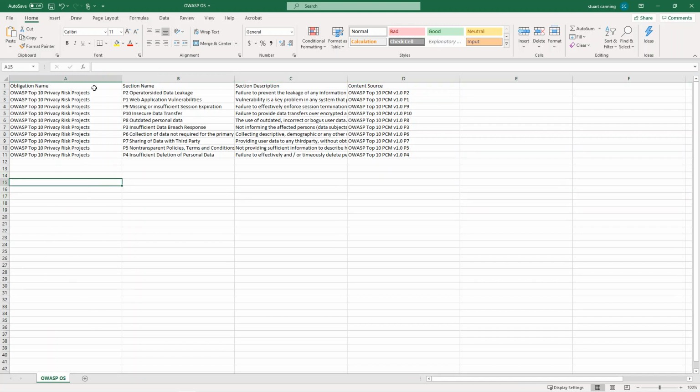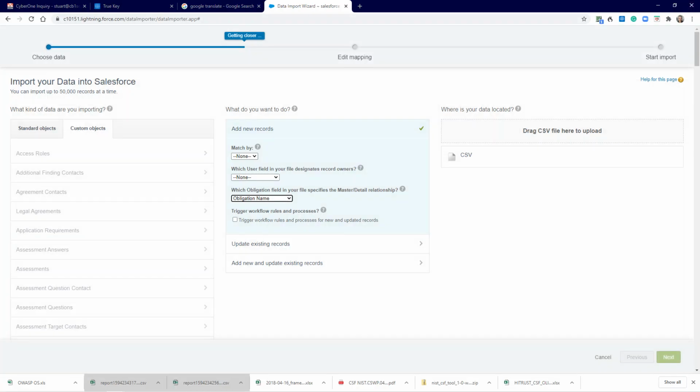And now this CSV is ready to go because it has all of the fields in it that we want to map. And note that I have saved this as a CSV file, not an Excel spreadsheet. We need to do uploads with a CSV. Okay, so then I'm going to just drag my CSV file over. I'm just going to grab it and drop it in here. And there it will show you that it has been uploaded. And then I'll click next.